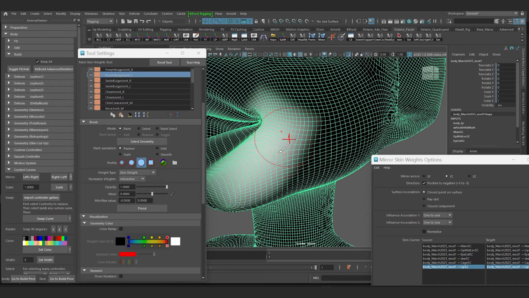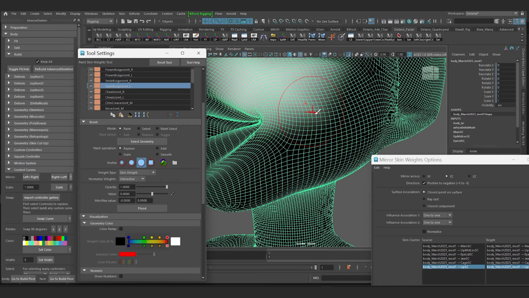And while I'm here, I'm also going to deal with some of this smoothing. I did a lot of it, but I can always do some more. This is what's producing that faceted look, which is gone for the most part, but it doesn't hurt to clean it up a little bit more.